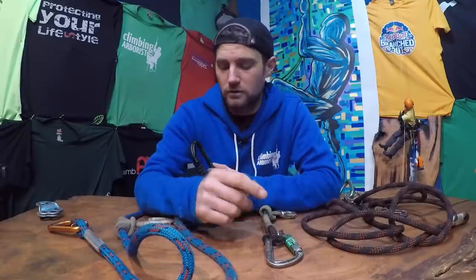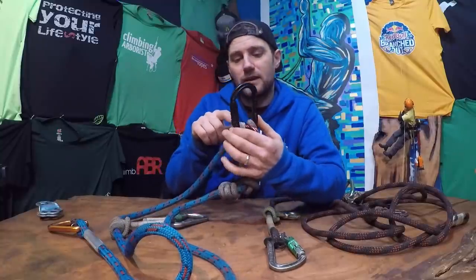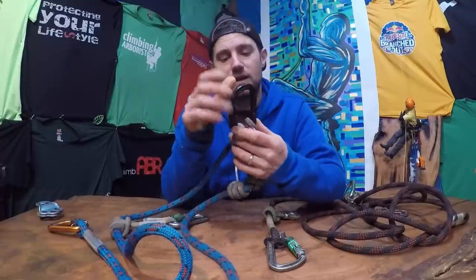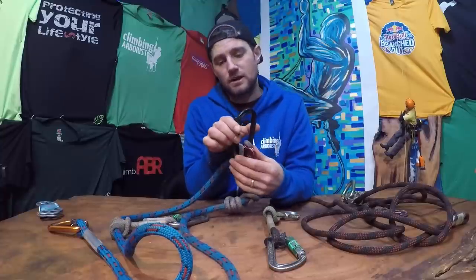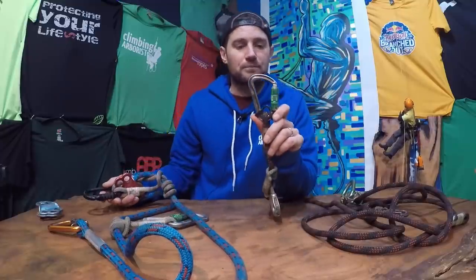Okay, let's move on to carabiners. In arboriculture, a lot of people use the oval carabiners, like the DMM Ultra Perfecto, the Rock Exotica oval, this Petzl oval, and they do that. I think the first company to do it might have been DMM with the Ultra O, so that everything, like the hitch cord, the pulley, and the two eyes of the hitch all sit evenly, and the weight is distributed evenly. It doesn't put the carabiner on a bit of a tilt like it would do with a carabiner such as this.